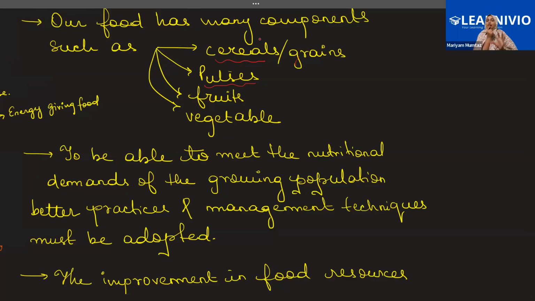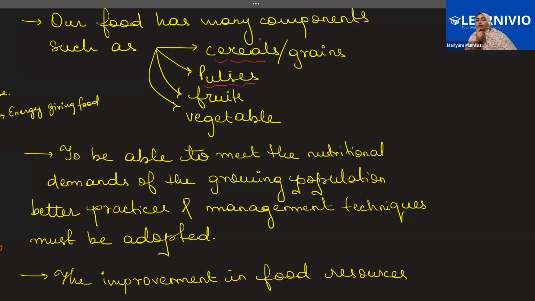So what will happen once the population grows a lot? More people require more space to live. So the scarcity of space will be there, the scarcity of food will be there, water will be there. All of these things would be scarce. Now we know we can't stop the population from growing, isn't it? We can't kill people. So what should be our approach? Our approach should be to have better practices to combat those problems, to escape from those problems.